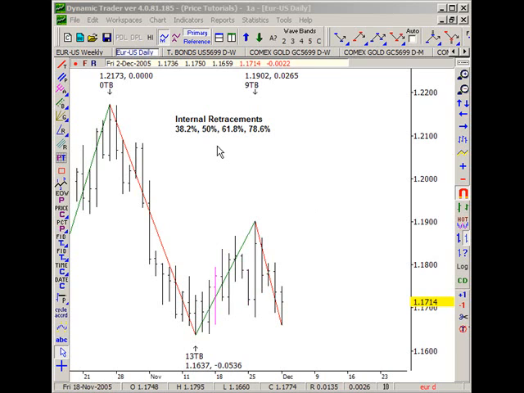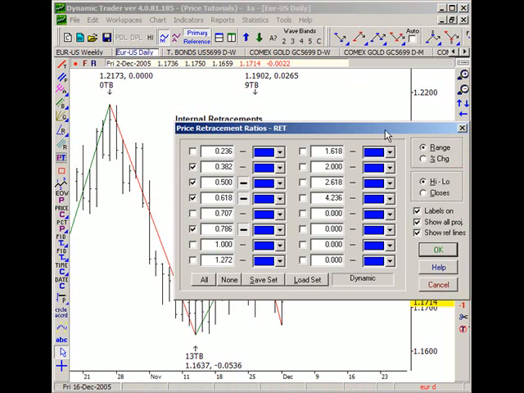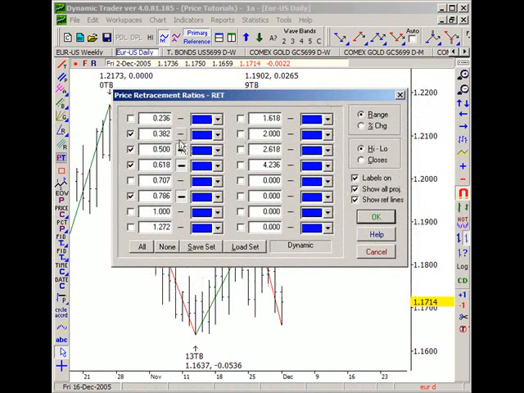So we're going to do the internal retracements of the most common ones, which are the 38.2, 50, 62, and 78.6%. We want to make sure in our retracement tool that we have the proper retracements chosen. And so we've chosen the 38, 50, 62, and 78.6%. And on our tool here, our menu for retracements, I've chosen to make all of these lines blue so they're easily identifiable when they're on the chart as retracements.